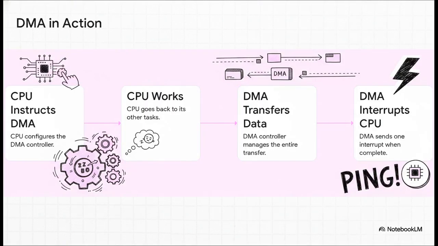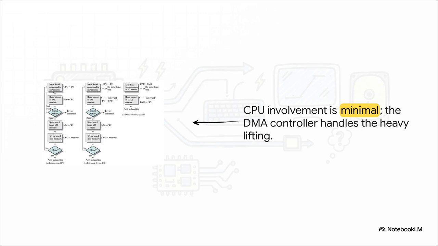The CPU's involvement drops to almost zero. It issues one single command right at the beginning, and that's it. It goes back to its real job, crunching numbers and running programs. Meanwhile, the DMA controller handles the entire transfer by itself, directly with memory. It only bugs the CPU with one single interrupt when the whole massive block of data is safely transferred. Incredible. And our third flowchart here, it just tells the whole story perfectly. The CPU just fires off one command and it's free. All that messy, complicated work of moving data, it's all handled by the DMA module. This is pretty much the peak of I/O efficiency.